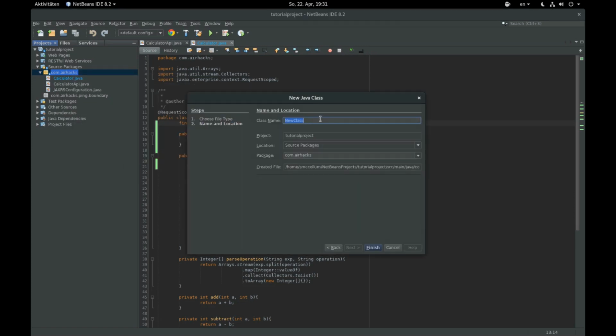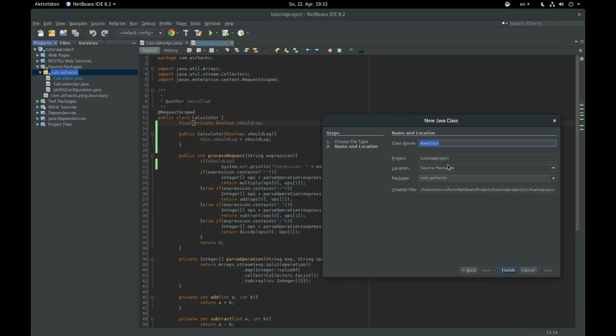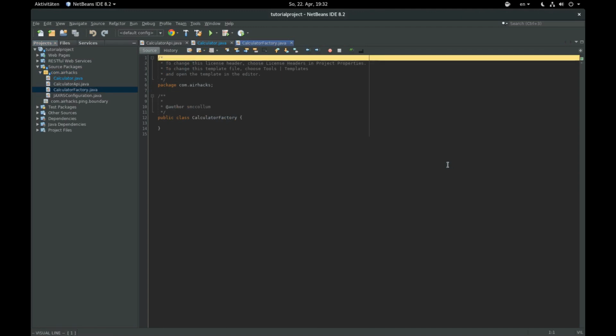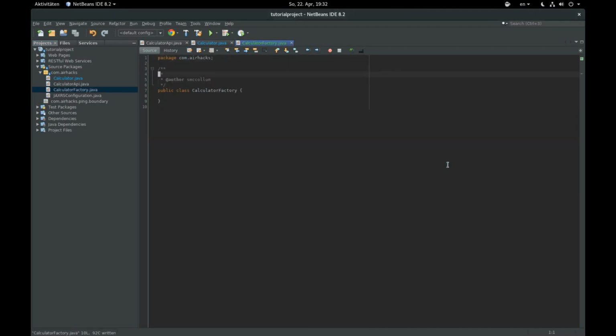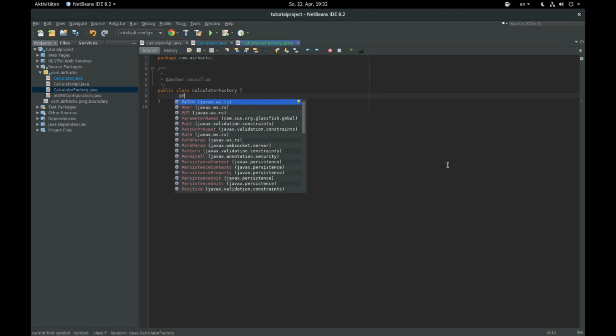To do that, we're going to create a new class, and just to be consistent with the naming and call it something descriptive, I'm going to call it the calculator factory. The name of this class actually doesn't matter. The only thing that matters is that you have a method that's annotated with @Produces.